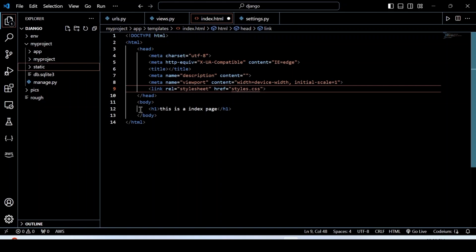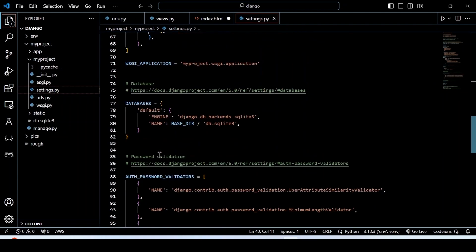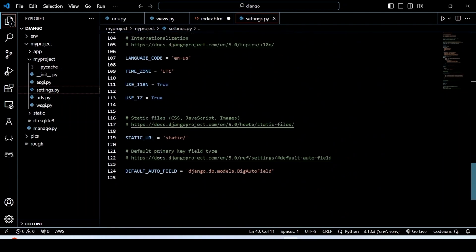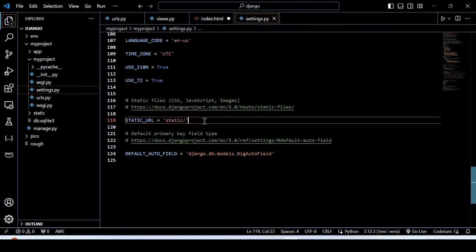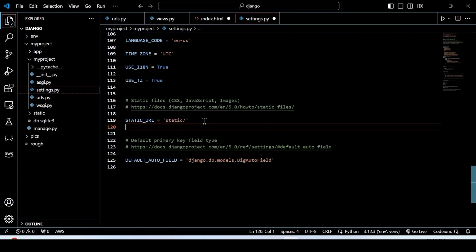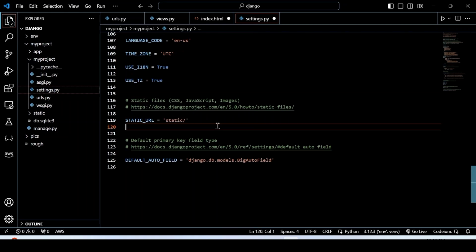But why static? If you go down your settings.py file, you will see static URL, right? This static URL represents your static folder. It is already defined as a folder which is static. In Django, you come with some predefined configuration, which is the basic setup we have seen previously.